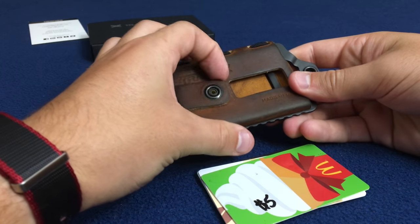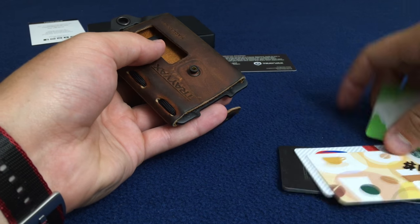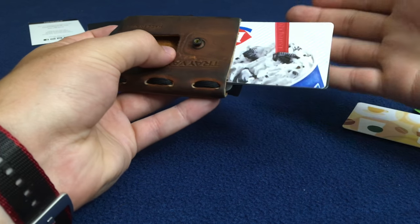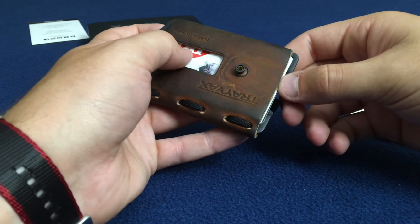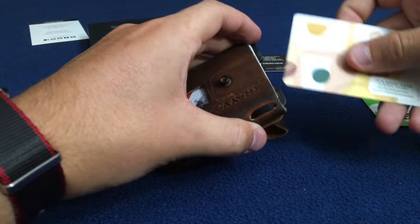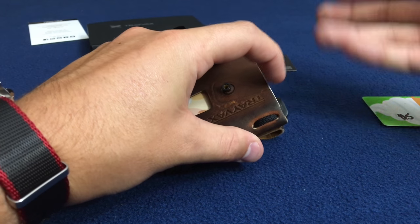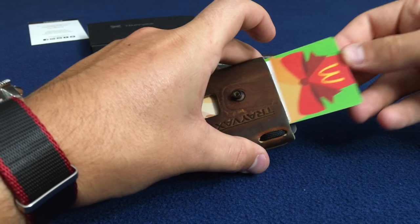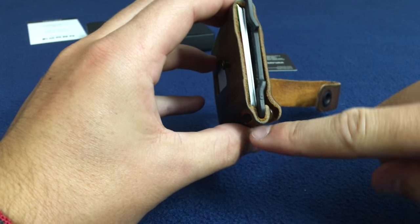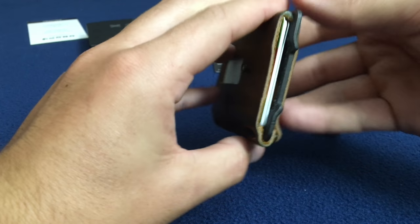Okay, so to put your cards in, you just take them, and let's see here. You can do about two at a time. Straight out of the gate, you might have to do just one at a time because it'll be a little stiffer. And you just slide them in, like so. If the wallet is tight, that's okay. It's going to stretch and fit to your cards. Like I said, I usually carry about five to six cards, and as you can see, the wallet has already kind of conformed to these cards.